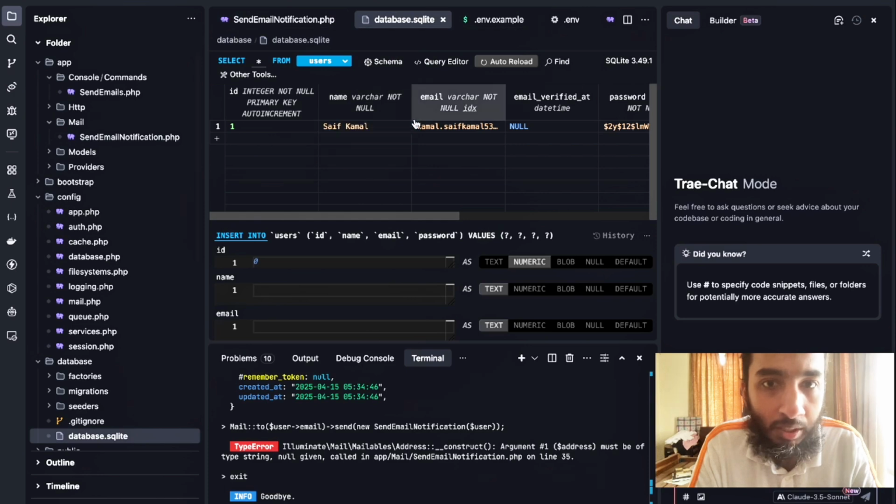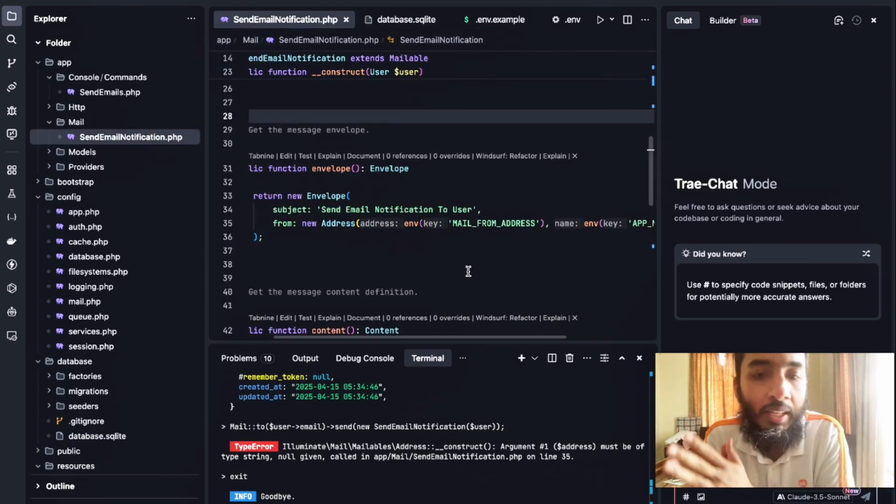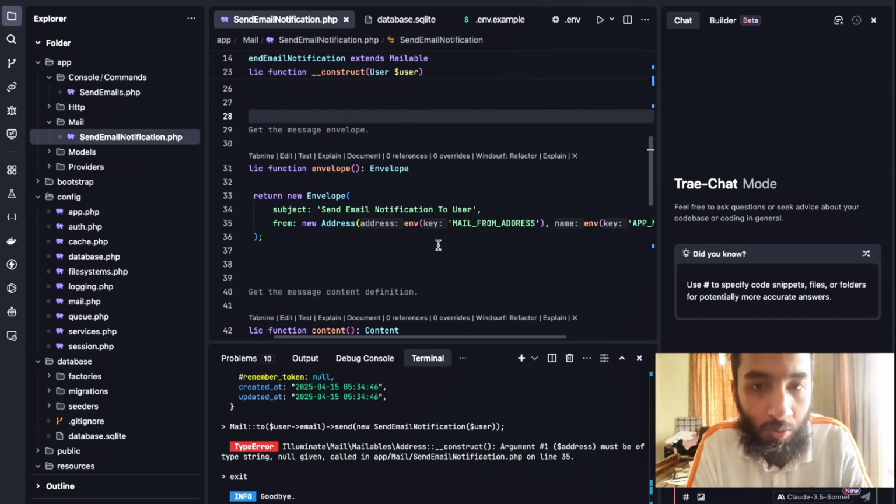So I have created a user with my credentials. Now I'll use the CLI to send a mail notification to the specific user.